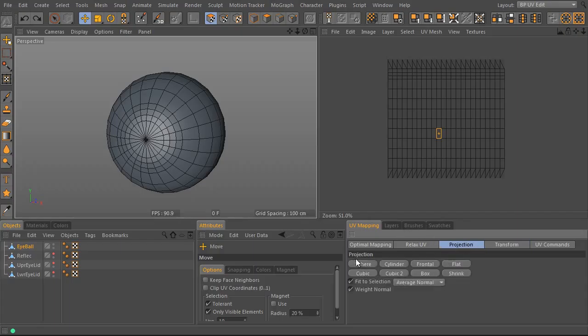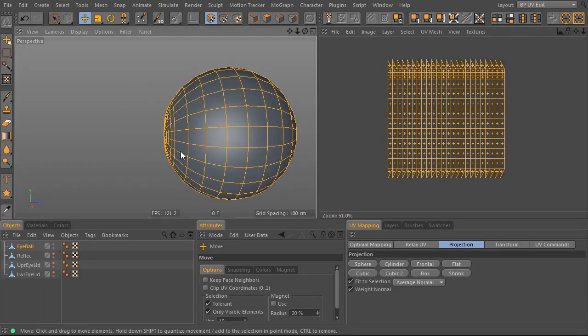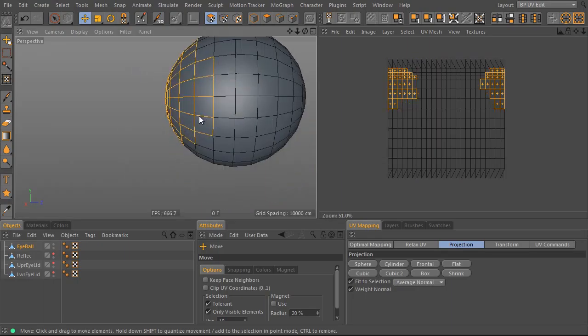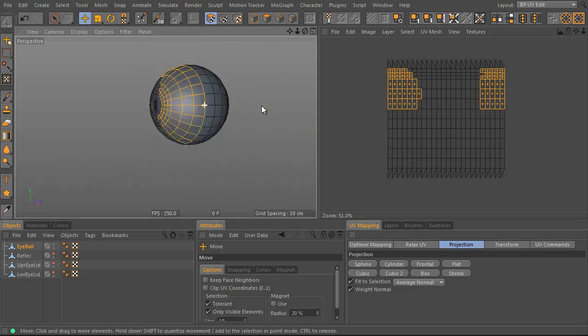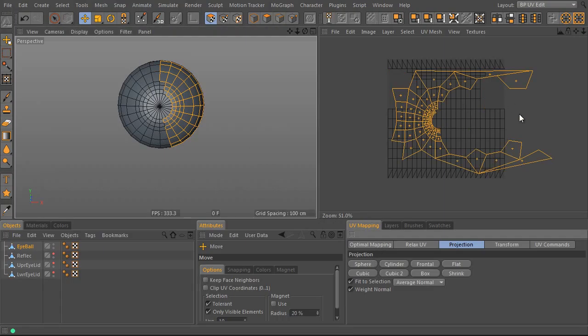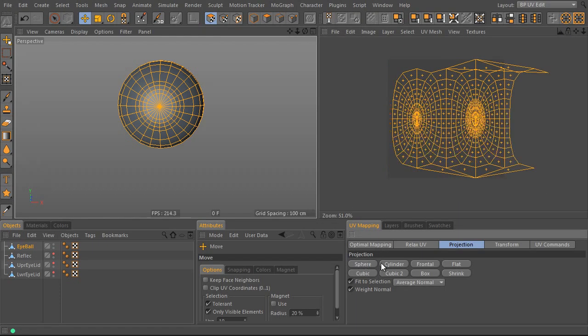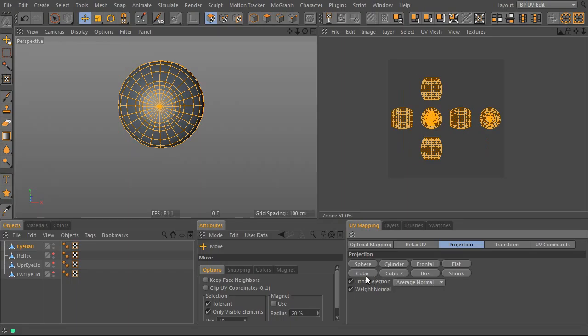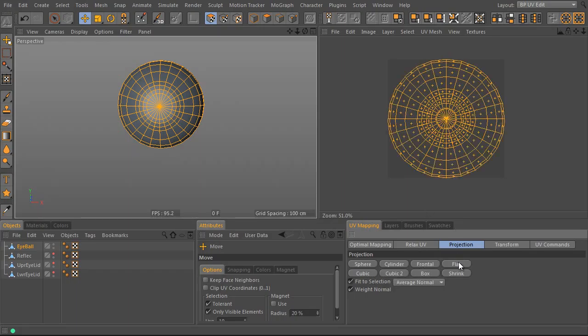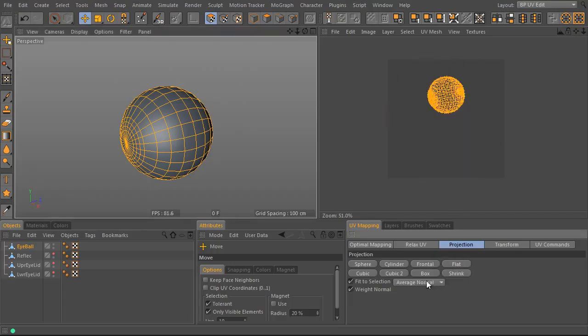You can move or mirror things by just scaling them to -1, for example. The next thing is the projection. For example, we got this one here, and we want a spherical projection on it. Or we can use different projections, like the box projection or the flat projection, which is always flat. And finally we got the frontal projection, which is the camera.